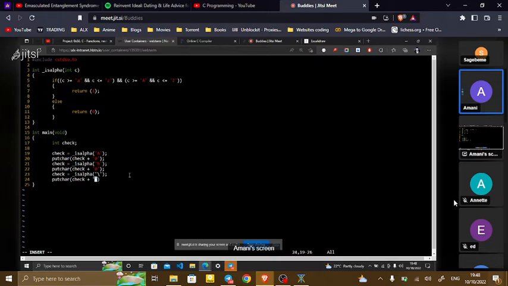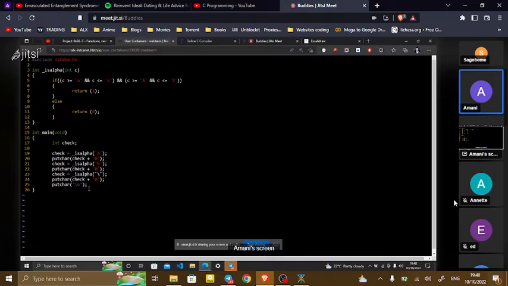And then itakuwa tu hivyo, and then tutaifinalize by printing a new line character. So this new line character ita make sure that hizi output ambazo ziko hapa juu hazitashikana na prompt yetu ya terminal.